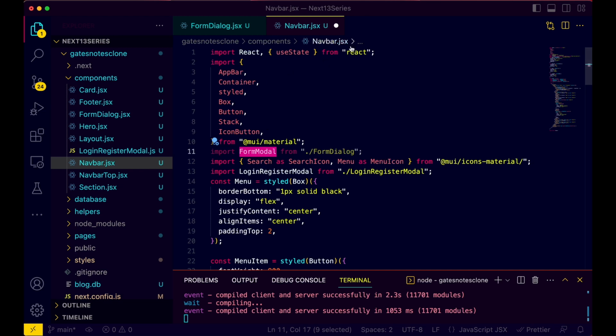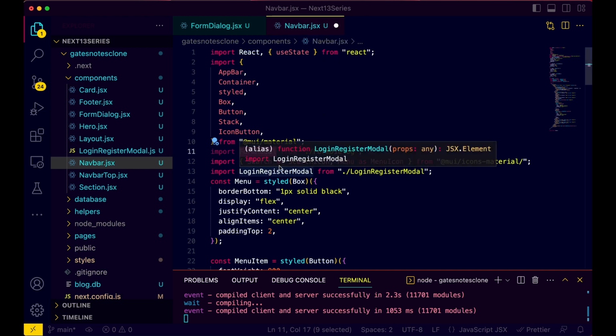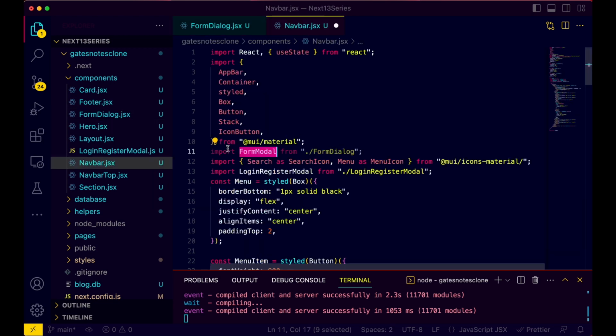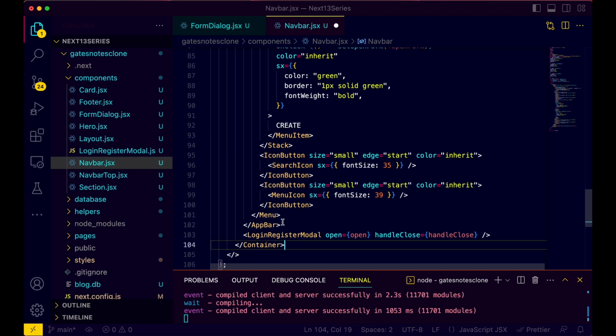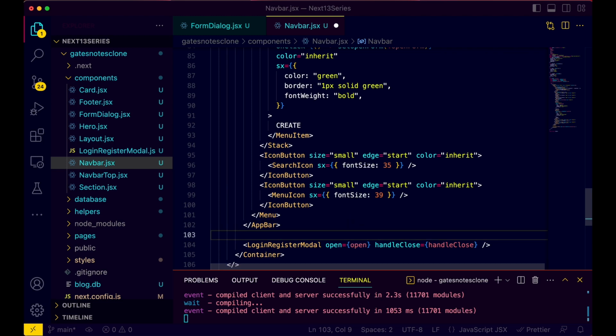And then in this navbar we need to use this somewhere, otherwise we can't pass all those props which we need for this model here. So for this, at the end of that, here after this container, after this app bar, we can just use our model.